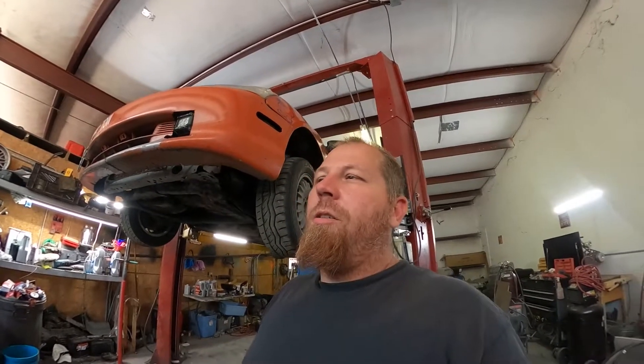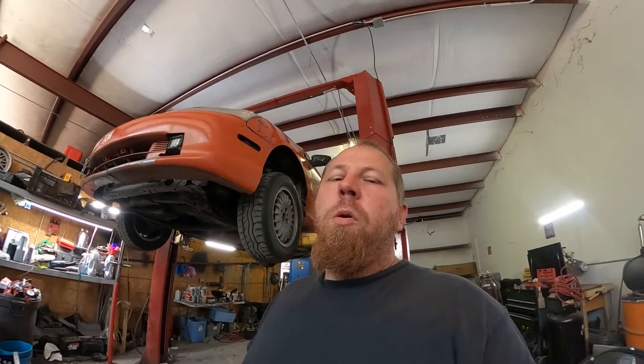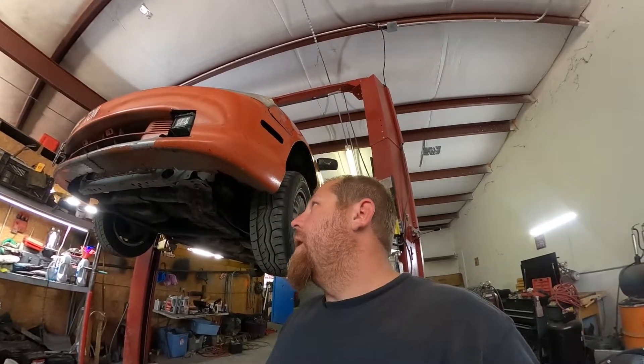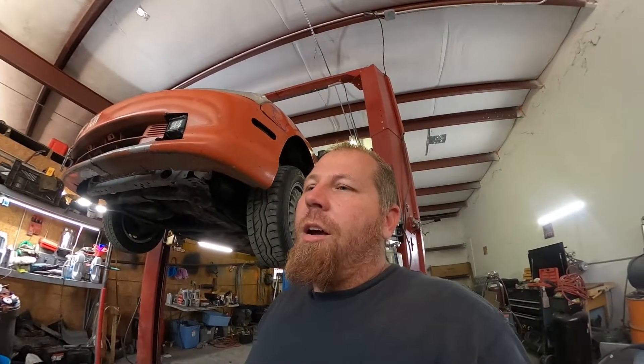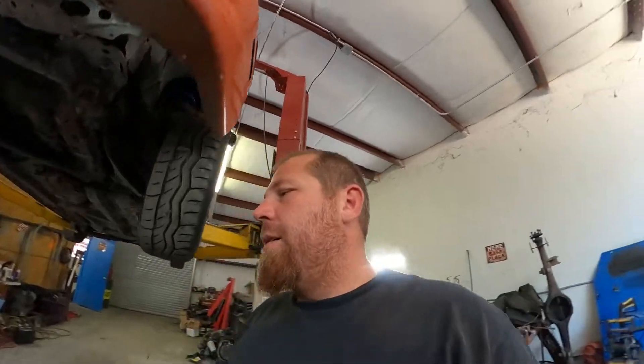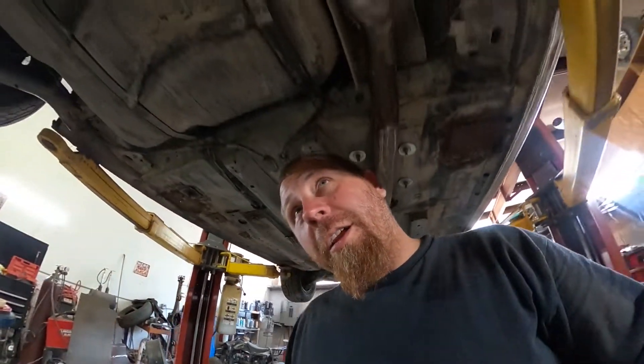The motor in that car is a little on the unhealthy side — it smokes a little bit when it's cold, but we're going to ride that out until it goes boom. I'd really like to do a V6 Camry swap, but finding a V6 Camry that isn't $10,000 is real-world problems. Meanwhile, South Florida — my heart goes out to y'all — Hurricane Ian destroyed Fort Myers and that area, so I'm really sorry to hear that.